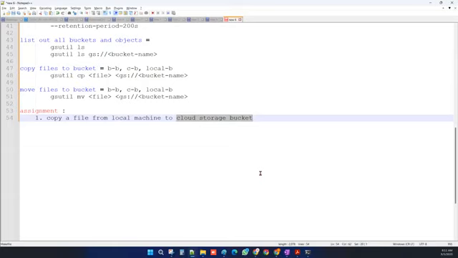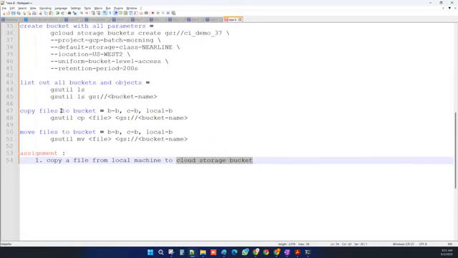Someone is asking, can we upload files from command line if required? Upload where? Can you tell me? Okay. So this is an assignment.